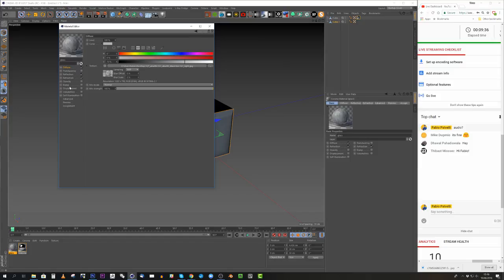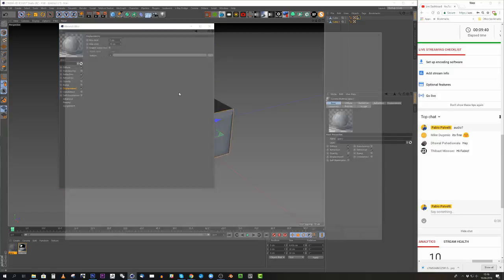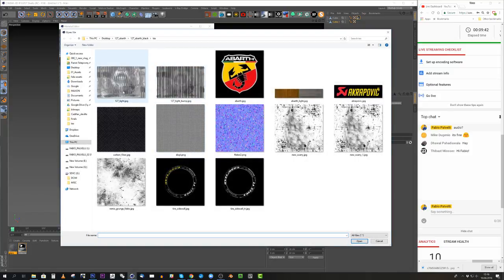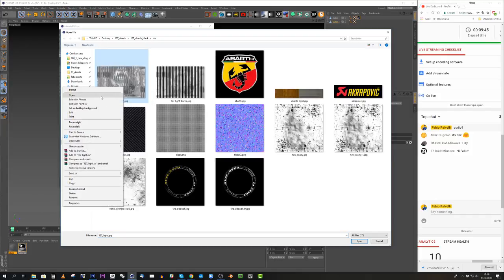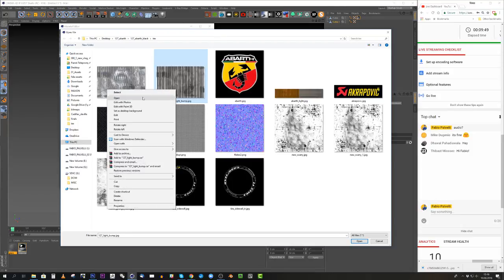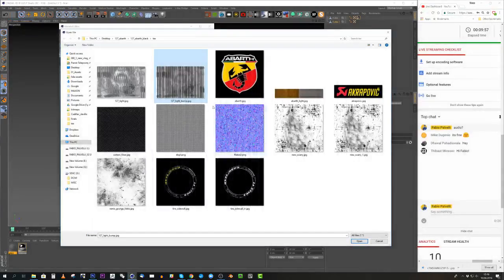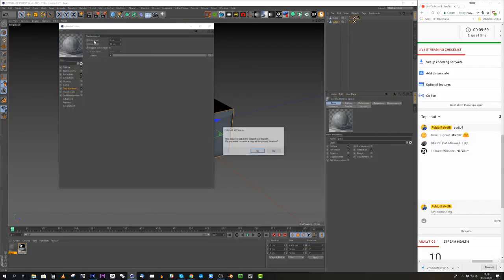And then for the displacement, I've prepared a very similar texture, which is basically this texture overlaid with some vertical stripes. Okay, and then of course I lowered the contrast at the back. Again, this is a super lazy way to do it, but the result looks okay.